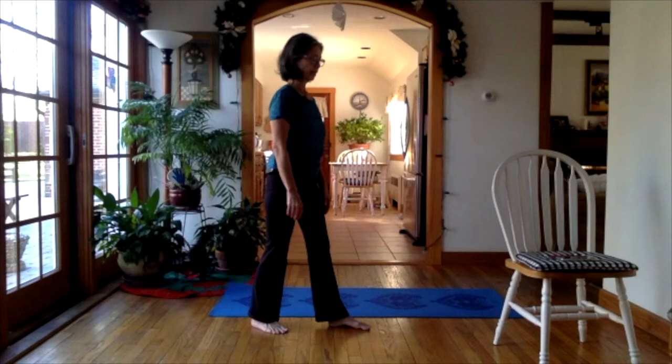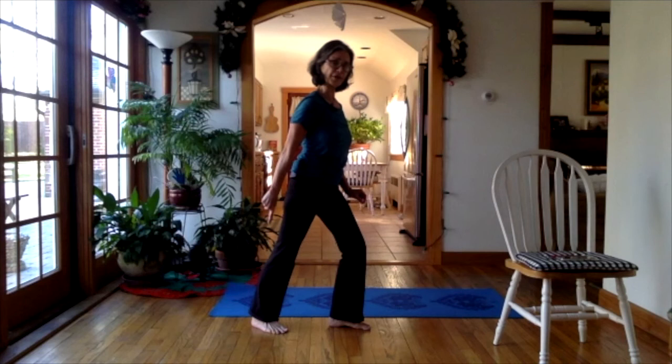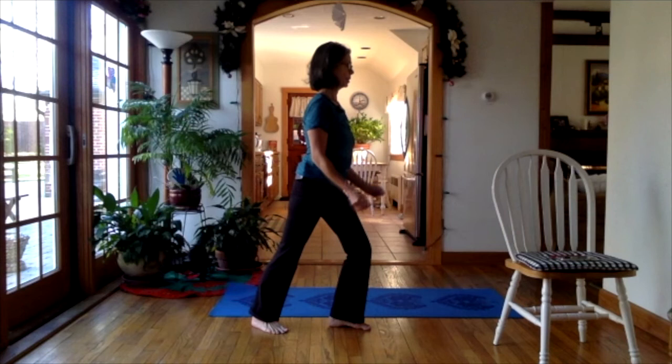So what I want you to do is lunge forward, and then you're going to feel the stretch on this back calf here, nice and relaxed. Then we're going to switch. We're going to bend the back leg and straighten the front.